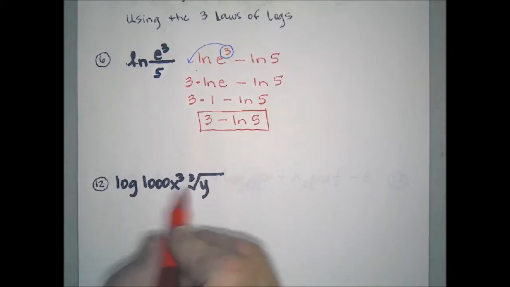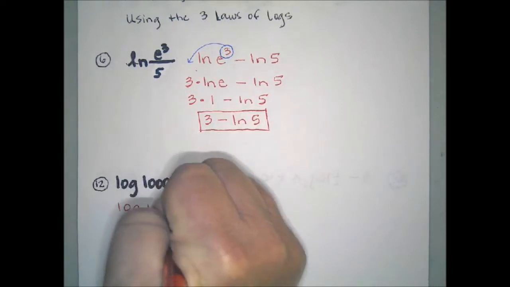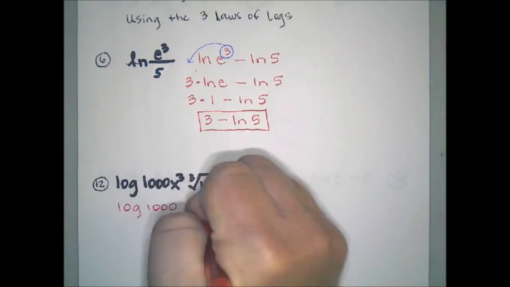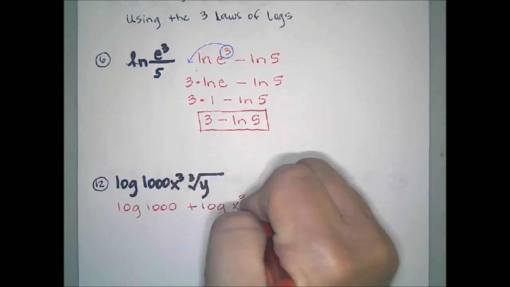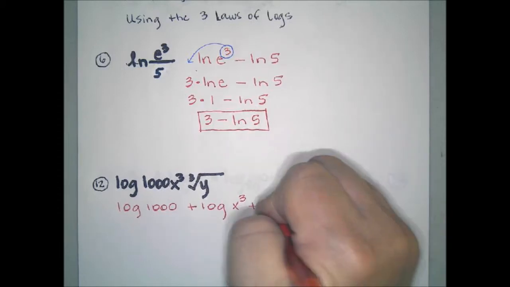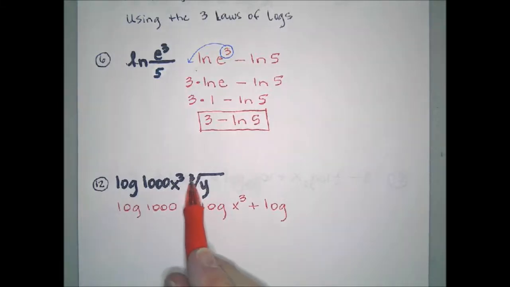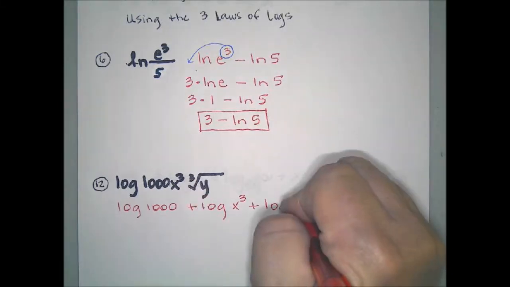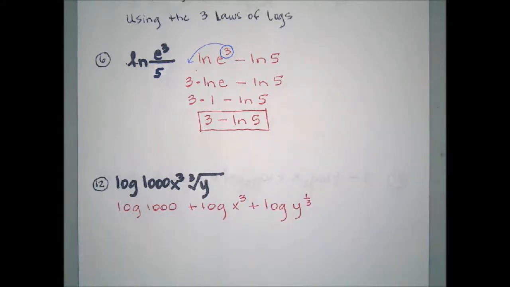So if I expand this, this would be the log of 1,000 plus the log of x cubed plus the log of the cube root of y. Now I'm going to take care of another step right here. The cube root of y is going to be rewritten as y to the 1/3 power. So I'm going to change it out of radical form and into exponential form. Now I'm going to simplify and see what all can happen with this.